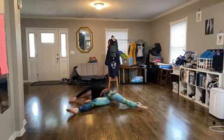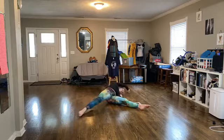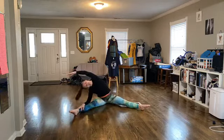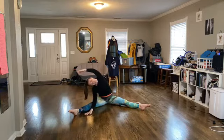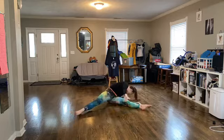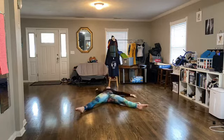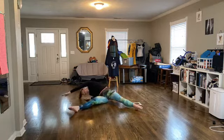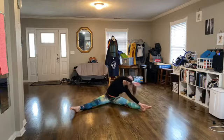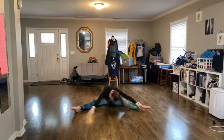Hand, elbow, shoulder, around to the elbow. Hand, keep going, swing. You can put the hand behind, in front of, or on, totally up to you. And then we go back, hand, elbow, shoulder, opening into the back. Elbow, hand, keep pushing, whoop. From here, after we do four of those, we're gonna keep going around.